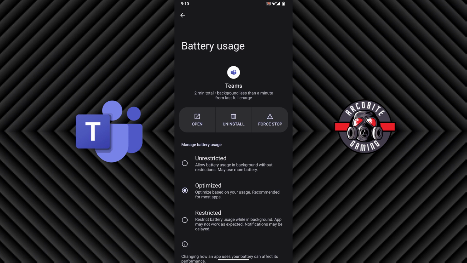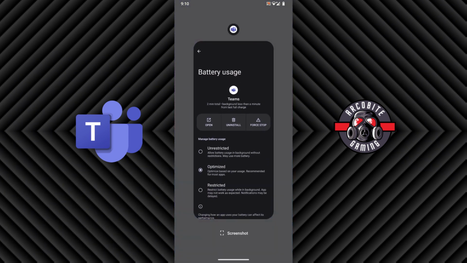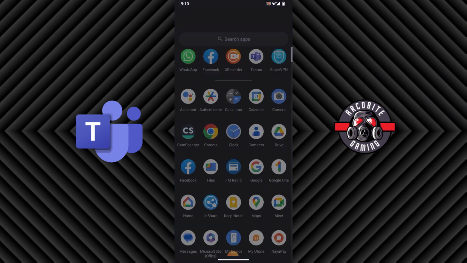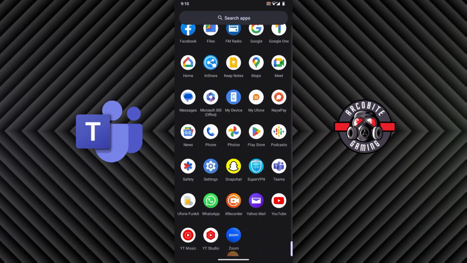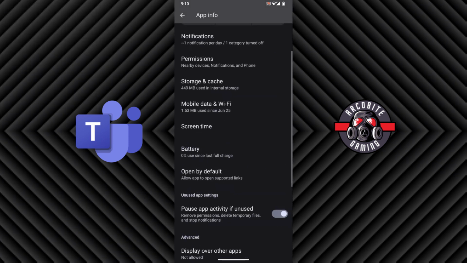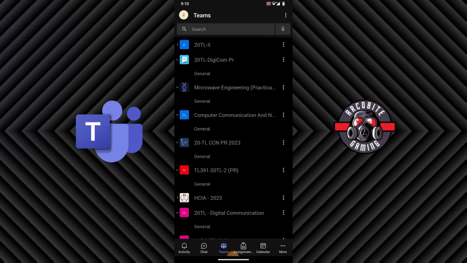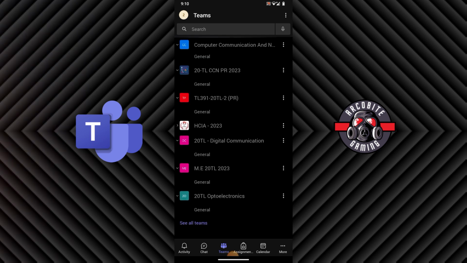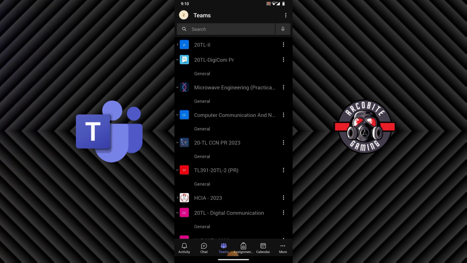So in this way you can actually resolve your MS Teams issue. Now you can see that our issue has been resolved, and then I would again open up my Teams app, and I hope that it would not show again. As you can see, our error, or you can say the notification error, has been fully solved.